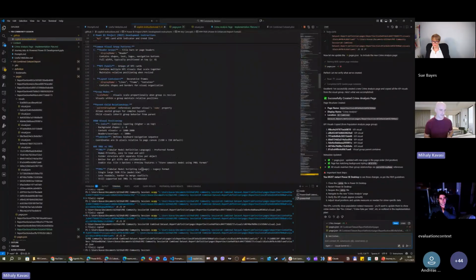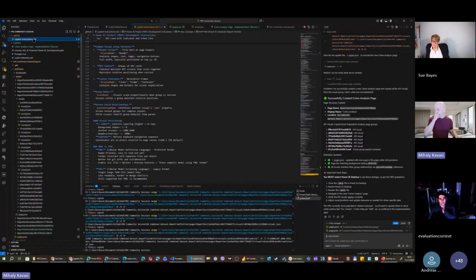By updating the Copilot instructions, that file you can reuse anytime. That's the whole point of building Copilot instructions and plan prompts. You are building this Copilot instruction file to have more and more information on how to use and how to create Power BI reports. That's the whole point of these files.